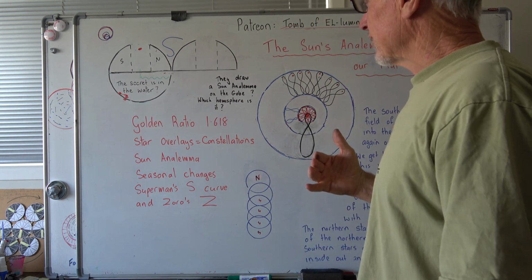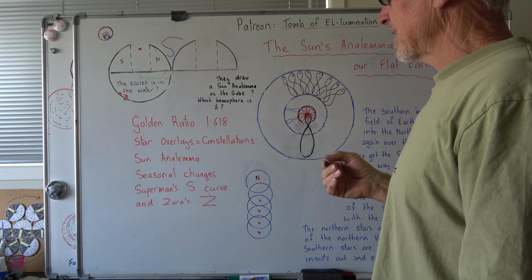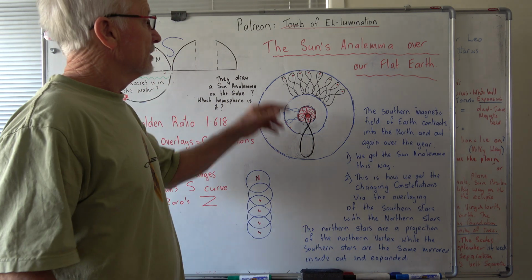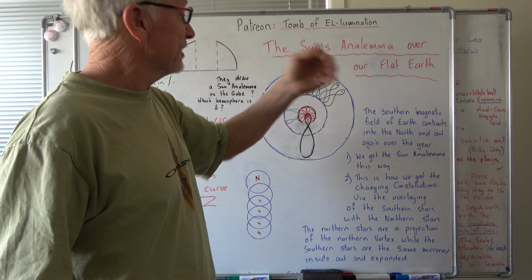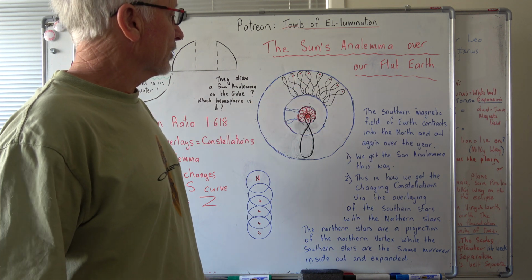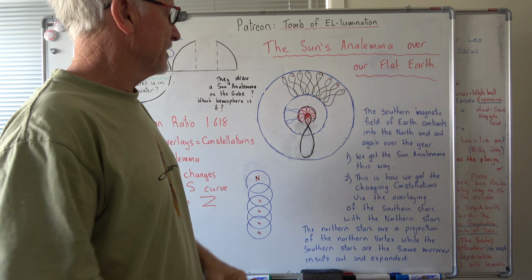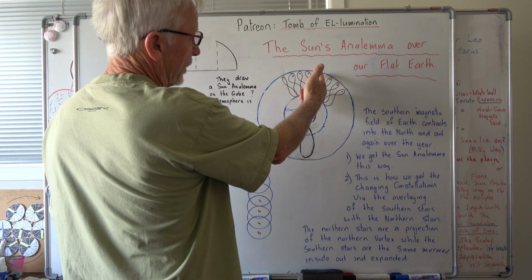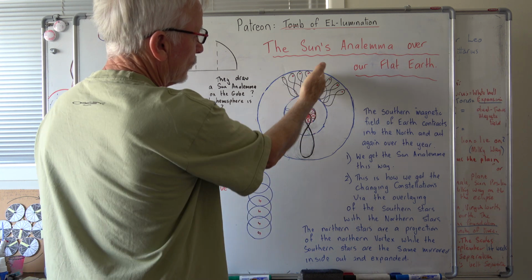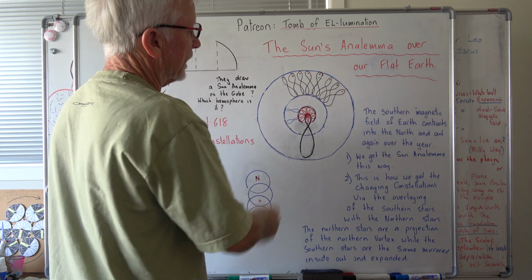And we need to understand the golden ratio. Everything works with the golden ratio. Okay, so basically the sun analemma over our flat Earth system. So there's our flat Earth system if you could look down on Earth, and if you could magically see all the magnetic field lines. Over the year we get the sun analemma doing this, right? I mean, one of these represents one meridian line, one person's image of a sun analemma.